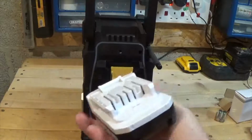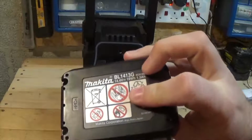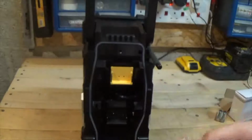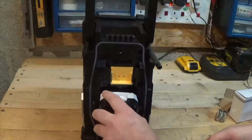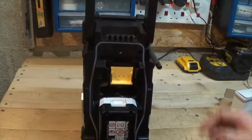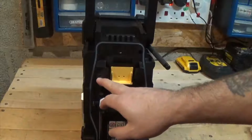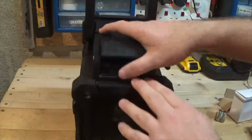There's my G series battery, and you can tell it's a G series because of the white or grey top, and it's 1.3, and it's 14.4 volts. There you go. So I think it might fit onto that one there. Not sure. Oh, I've had a little beep, so that looks like it's the right one. What's that there? Oh, there's another auxiliary in port there. That bit there, so not sure what that's about.